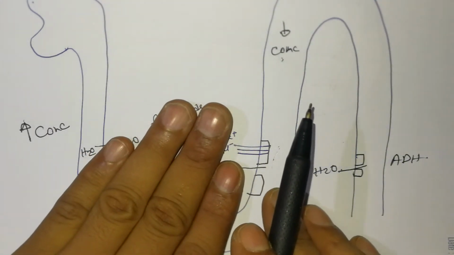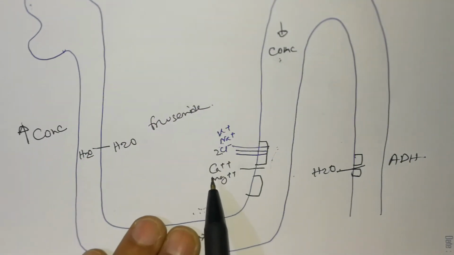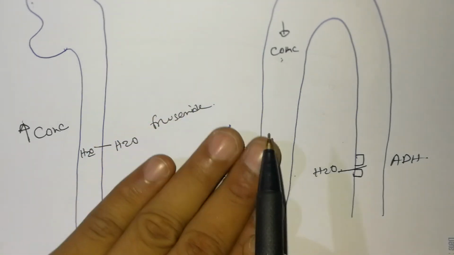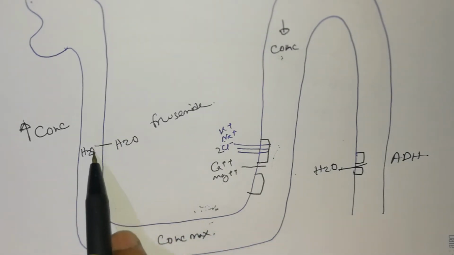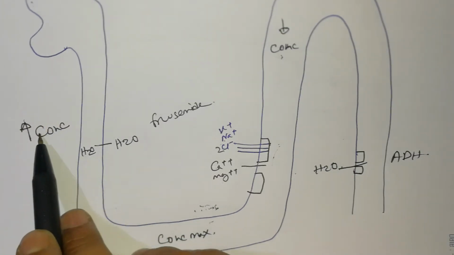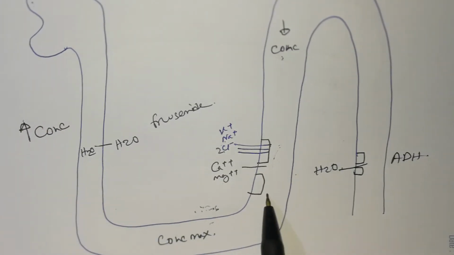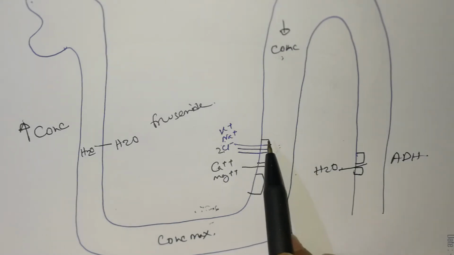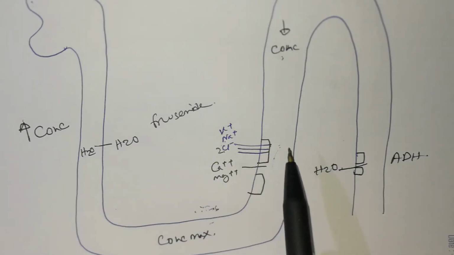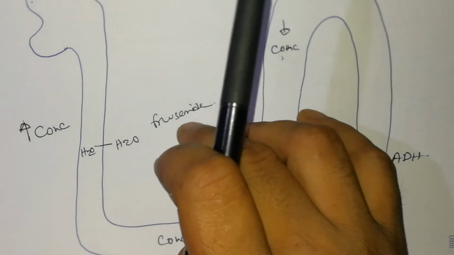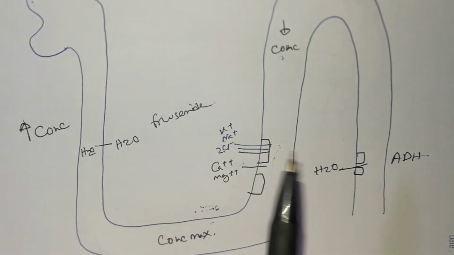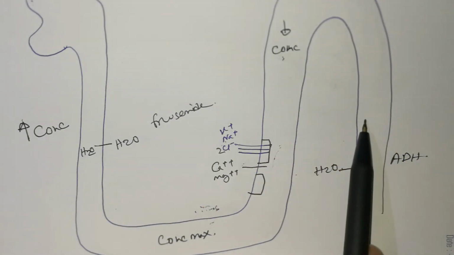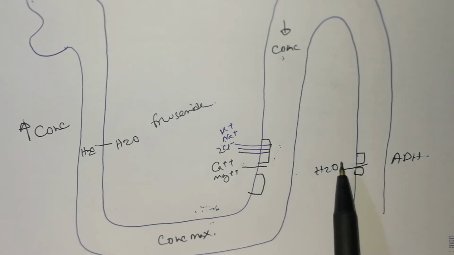Here a large amount of electrolyte, that is sodium, potassium, chloride, calcium, magnesium, is actively sucking water from the descending limb. So descending limb fluid is continuously being concentrated, and the fluid coming up here is losing electrolyte only, not water, electrolyte only into the medulla. So these electrolytes are being concentrated in the medulla, and medullary concentration is maximum. When the fluid is going through this pathway, it is being diluted continuously, and minimum concentration is here.